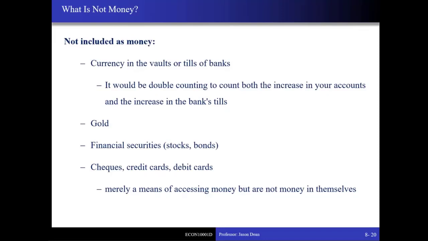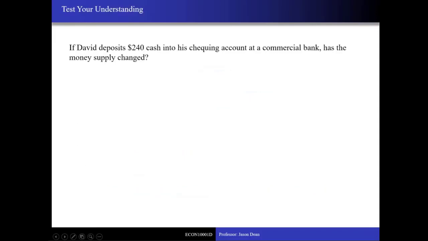It's just instructions. Credit cards are essentially instructions for the credit card company to lend you money and immediately give it to the merchant when you buy something. So it's still sort of a form of instruction. Debit cards, same thing. In and of themselves, they're not money, but they're providing instructions on what to do in your demand deposit. So it's more a means of accessing money or transferring it, but it's not money in and of itself.